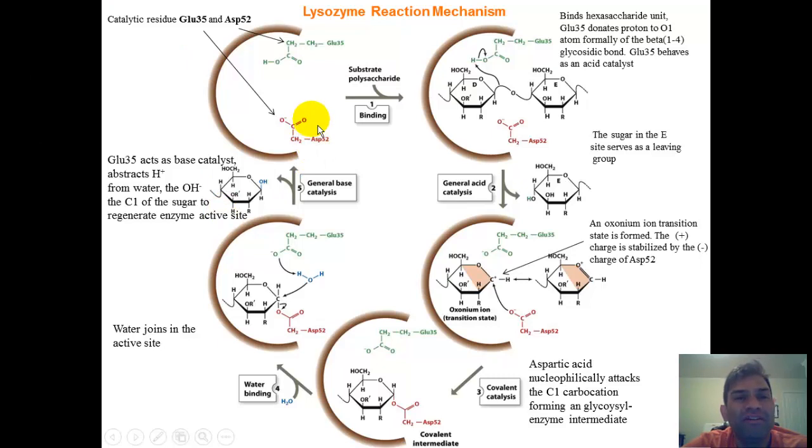So here we go. The substrate's going to bind. Our substrate here is peptidoglycan, and we're going to focus on the sugar, N-acetylglucosamine and acetylmuramic acid. Okay, we're not going to focus on anything else of the cell wall polymer. So bringing your attention now to the two very critical active site amino acids that will do the chemistry.